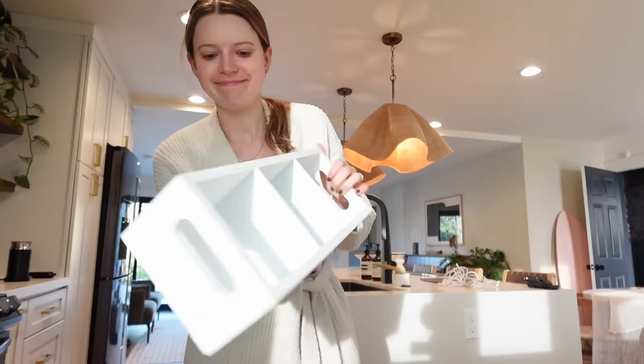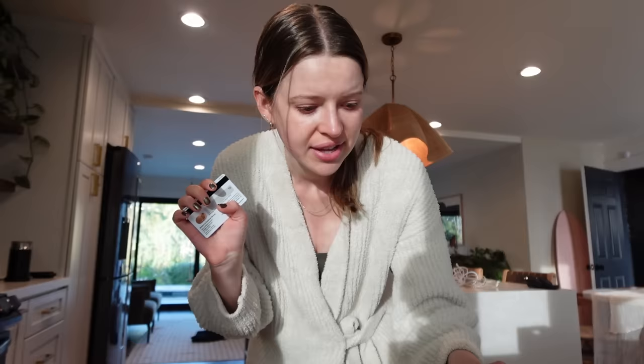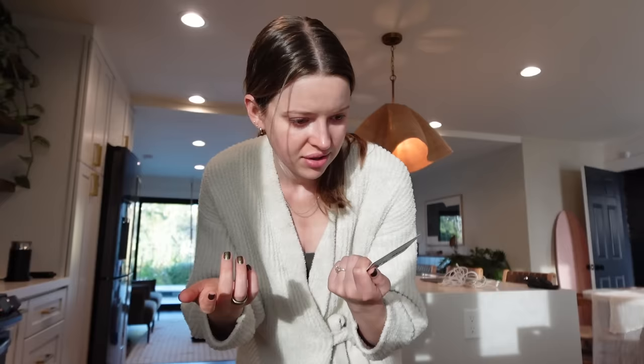Another question I have is, I was going through mail yesterday and I got this debit card that AT&T said they loaded a refund of $39 onto. I've never seen that before. Is that a normal thing? It's an actual real MasterCard debit card that I have to activate to get my $39 refund. Do I do it? It looks legit, but it feels a little scammy. But I would like that $39.